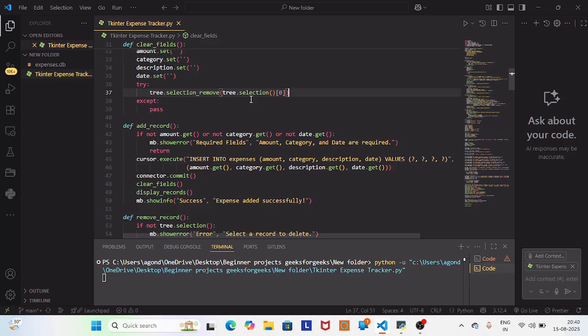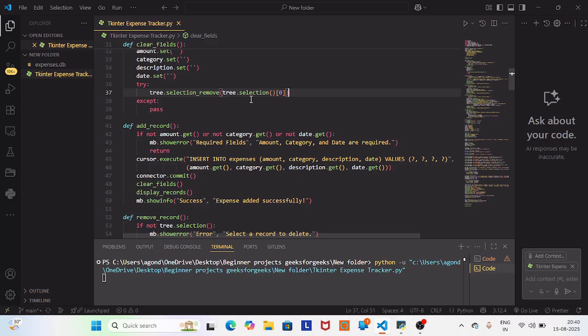Descriptions are basically not required, so we have not given them as much importance. So we have defined an error message, required fields: amount, category and date are required, and return at the end. If they are not given, it will not proceed, and it will write the error in the terminal.